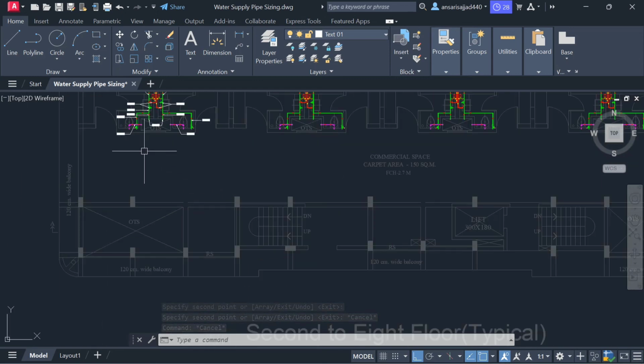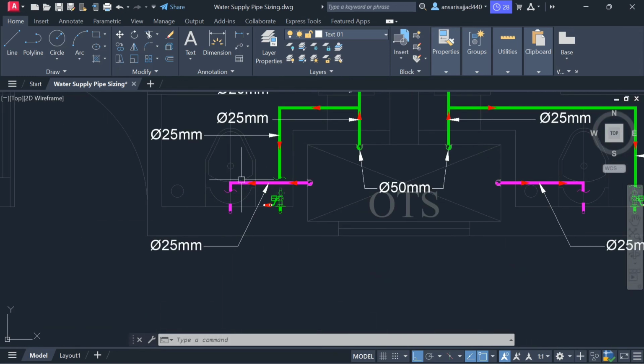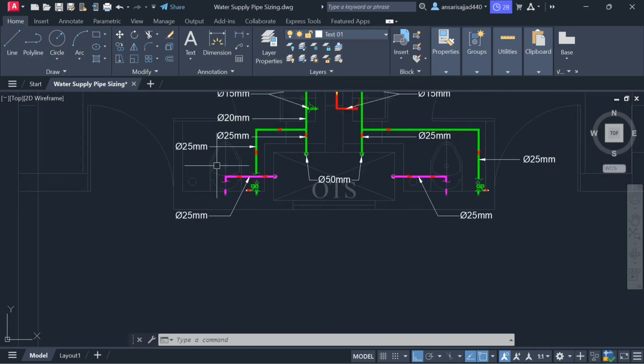Same way now for flush. So here for flush you can see for water closet fixture unit is around 2.2, 2.2 water supply fixture unit for water closet. So here we have total 7 floors, which is typical, 2.2 into 7, 15.4 water supply fixture unit is coming.